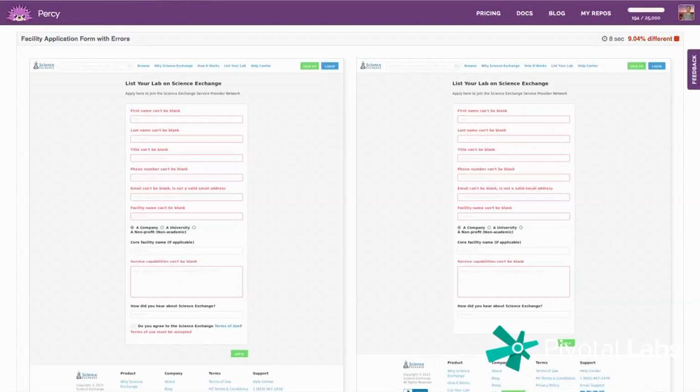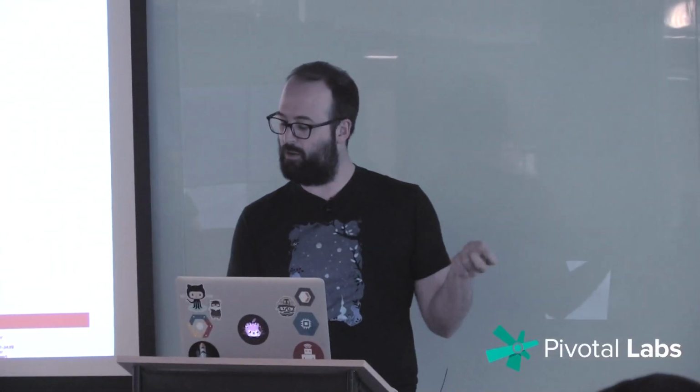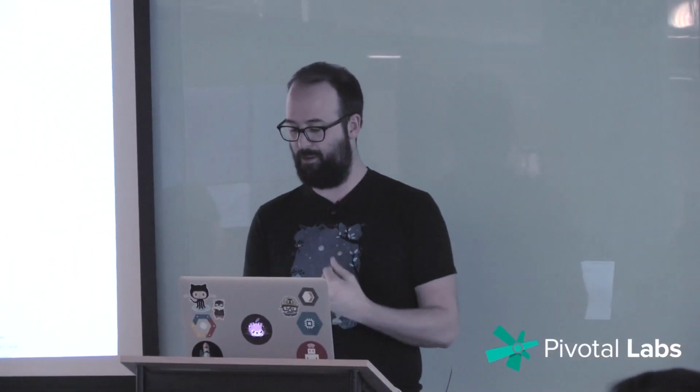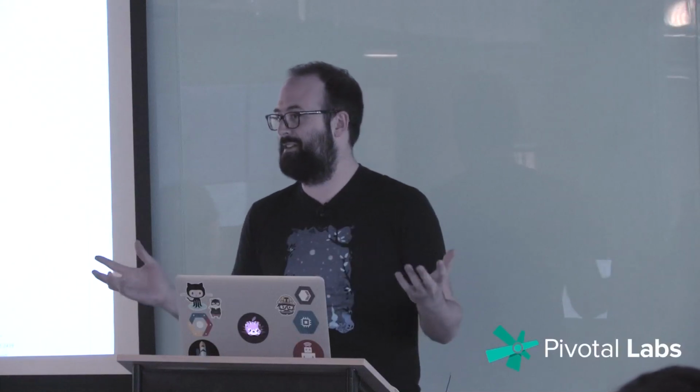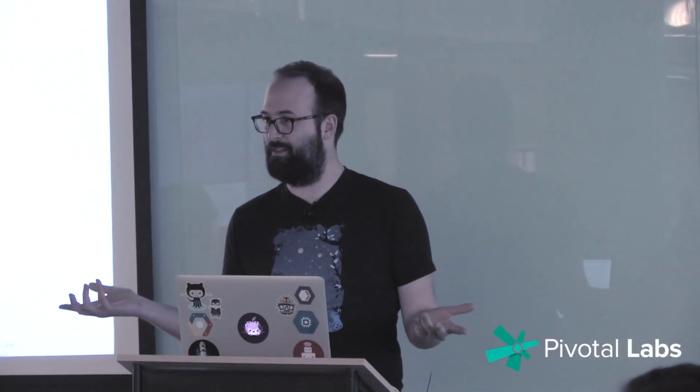Here's a couple of examples of pdiffs in real life. You may not be able to tell really quickly what's different between these two pages, but if you look at the pdiff, you're like, oh, look, something in the footer at the bottom has changed. And if I read this, it says, do you agree to the terms of use, right? And the terms of use box is just gone. It's just disappeared from this page.